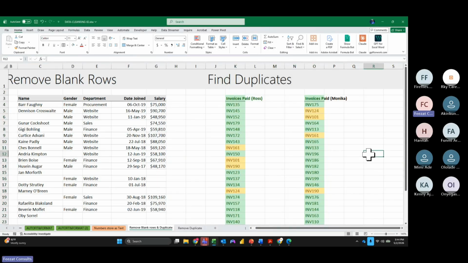So the green cells are what is unique to each list. This 135 is here, it is not here. 113 is here, 113 is not here. What they both have in common is 161. The ones in yellow are duplicates, what they both have in common, while the ones in green are what is unique to each of them.